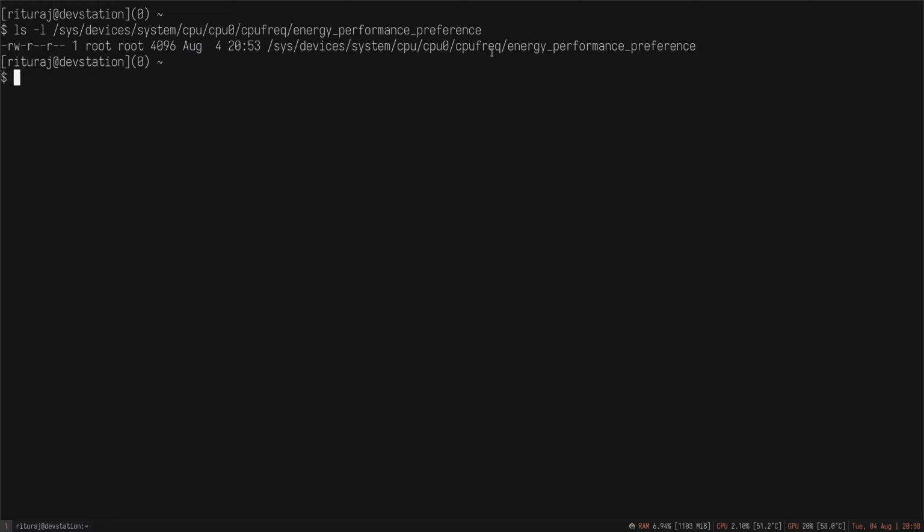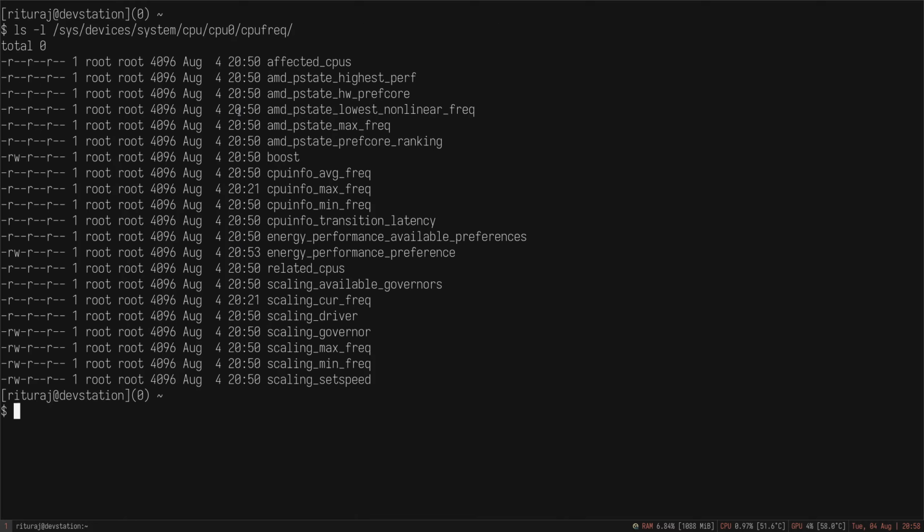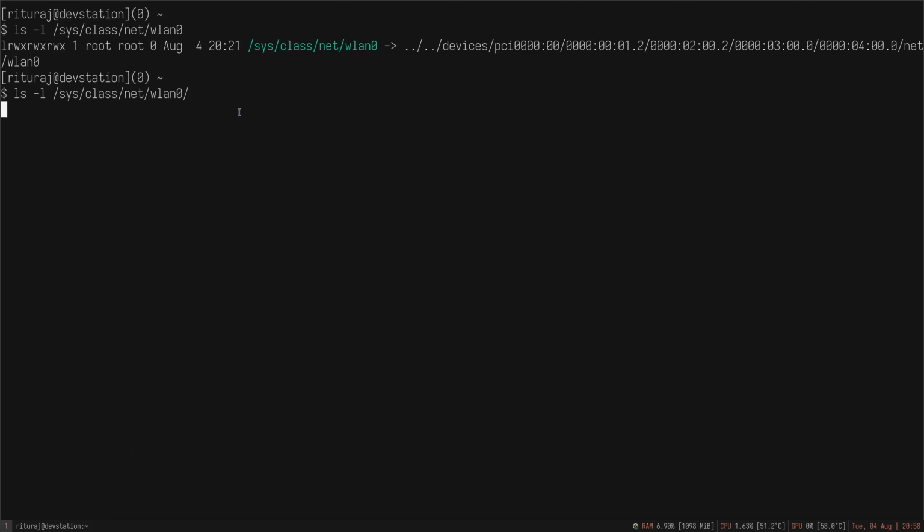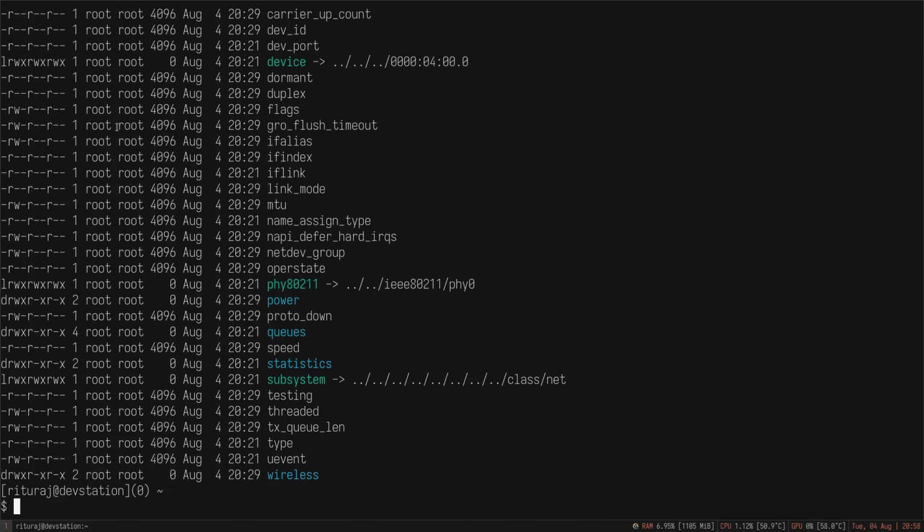So this file has a particular size. This is interesting actually. All of this is for your frequency, but this is interesting. Plus net, wlan0, and statistics is a directory, but it says 0.